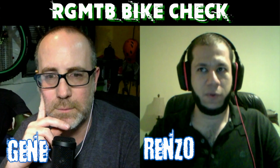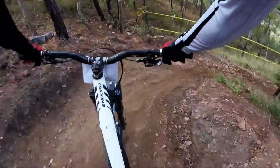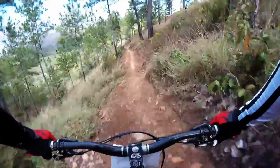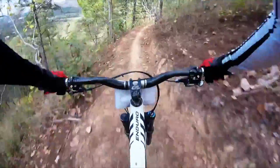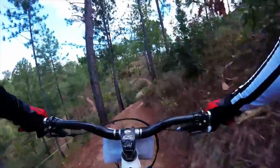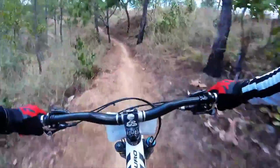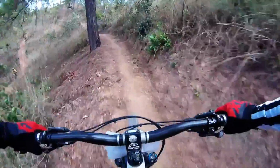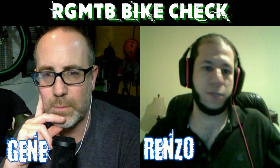I had before this one an Orbea Rallon X30, which is also an enduro bike. It's also got 160 millimeters travel and everything. It was a great bike, and it was, in my opinion, a bit more lively. It made me feel more nervous when I was going through the rough stuff, through rock gardens and stuff like that. In part because of the smaller wheel size. That's a 27.5. Right. But this bike feels much more stable. Whether it's the combination of the geometry, the tires, the suspension is pretty much the same travel.